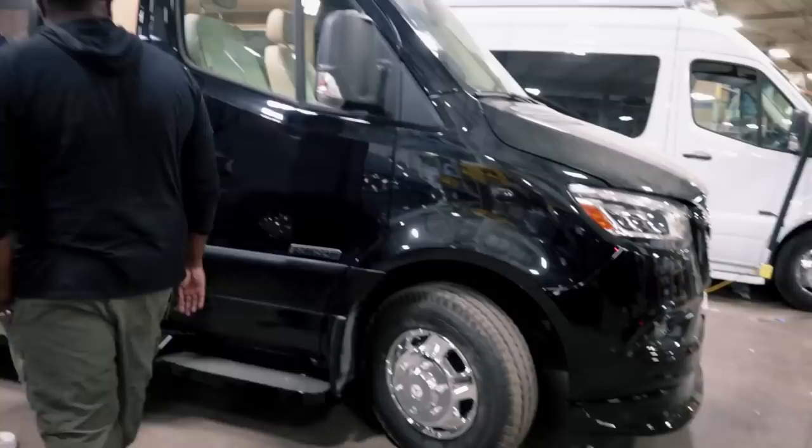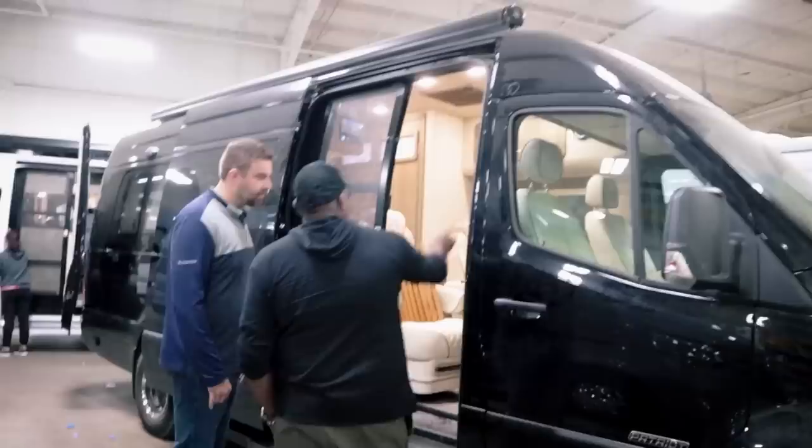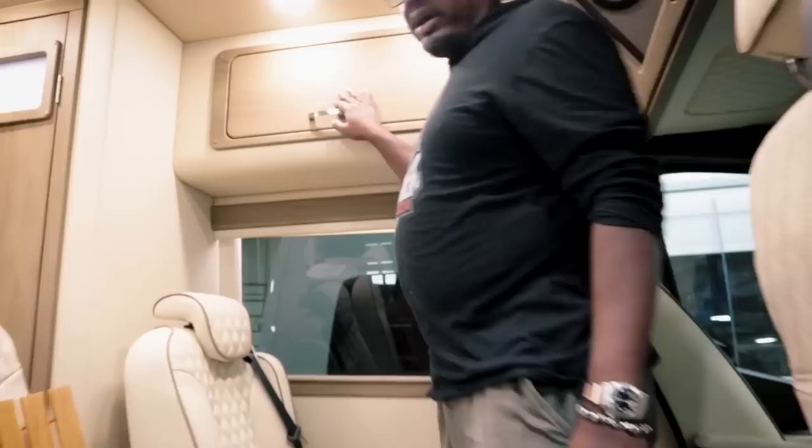Very nice color, right? Absolutely, this is a satin ash and milkweed Patriot. Well, this one's going to Sunshine State RV. When this one gets down there, I'm going to take a look at this interior. Yeah, I like this wood. Wow, this looks really nice. It makes it very bright in there. So this one's going to Sunshine State.